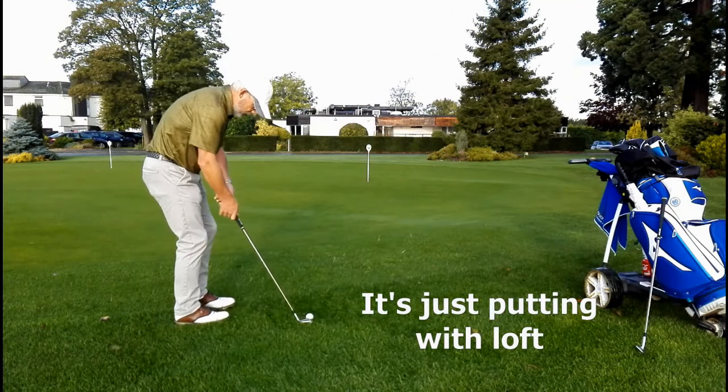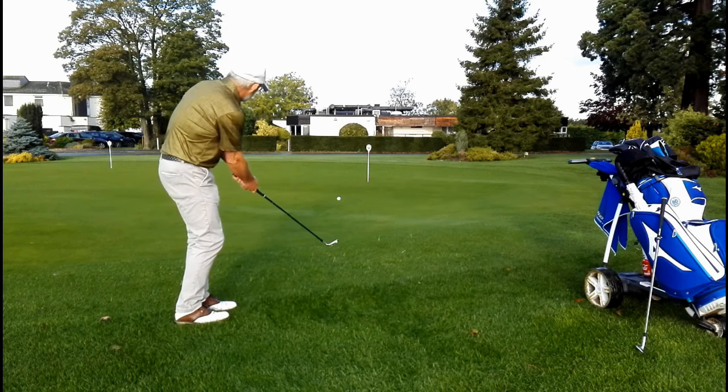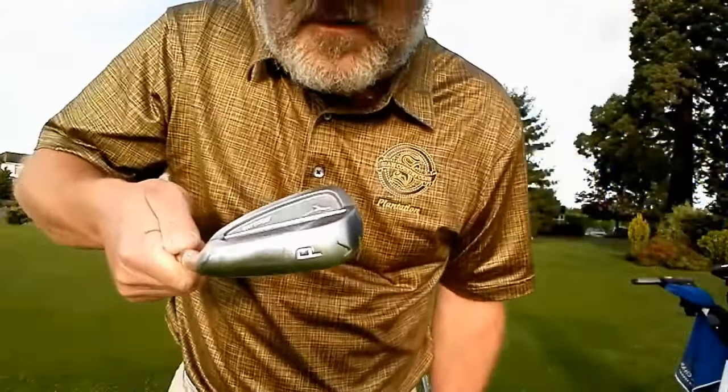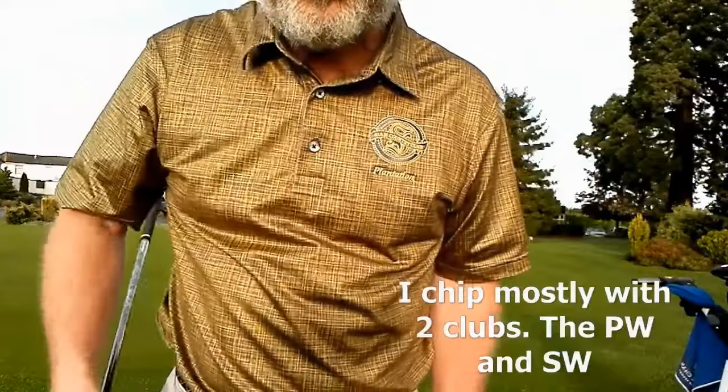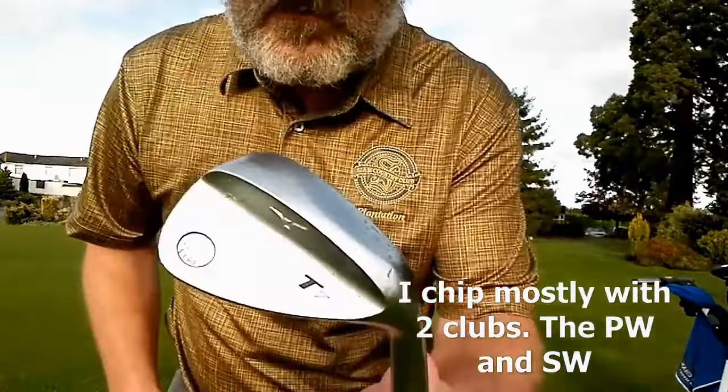So these are the two clubs I use for chipping, the pitching wedge and the sand wedge, and I will alter the ball position and I will alter the face depending on what I want. There's the pitching wedge and there's the sand wedge.